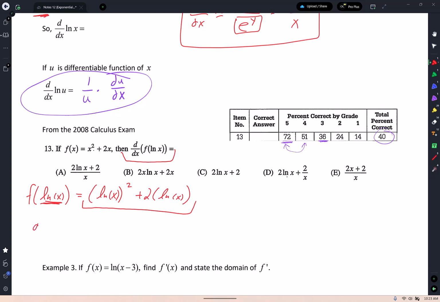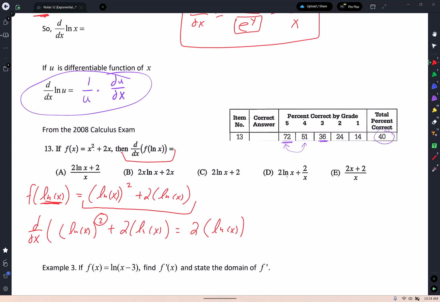So I'm going to write d/dx, giant parenthesis, (ln of x) squared plus 2 ln of x. You could also, this is not the only way, but this is, in my opinion, the easiest way. What do I do with that 2 here? Yeah, you're right. You bring it to the front. Leave the inside alone to the power 1. You can write the 1 if you want, but I prefer not to write it because it looks like a prime. Are we still okay?